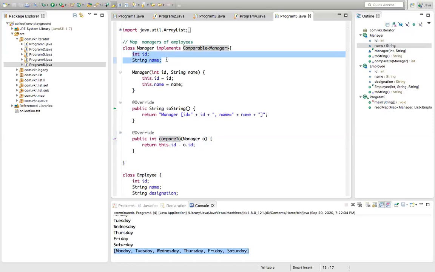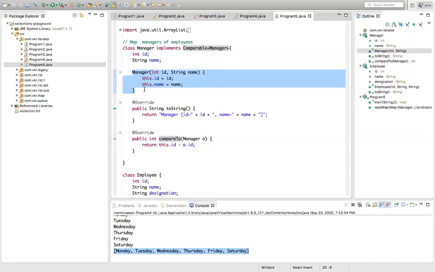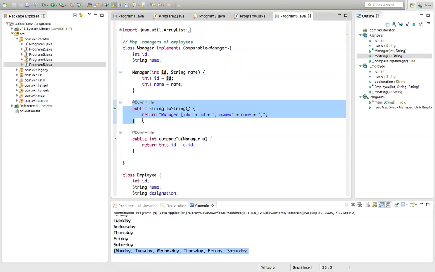Inside Manager, I have two attributes, int id and String name. I just initialize those attributes by using the argumented constructor of Manager. Whatever argument values we have in the Manager, id and name, I am assigning to the current class values: this.id equal to id, this.name equal to name. I just override the toString method because we are just bothering about the data of the object.